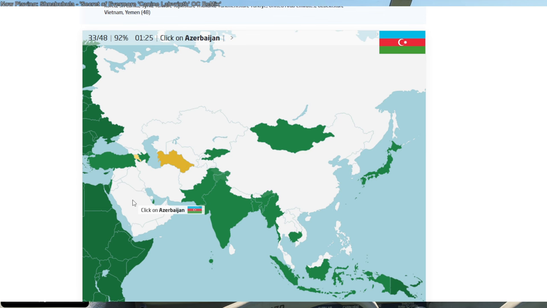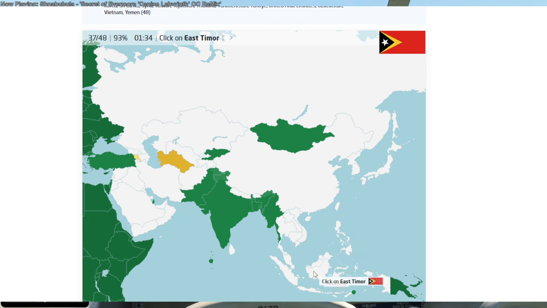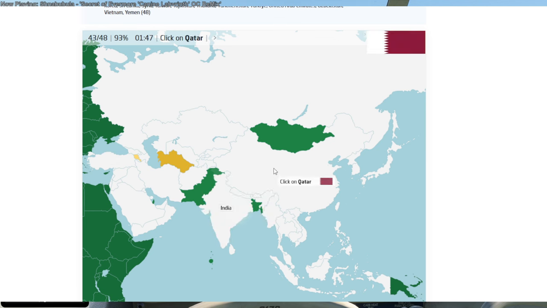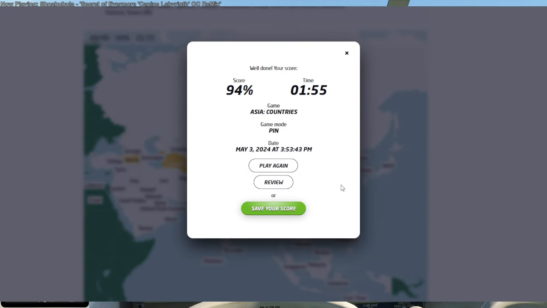Azerbaijan. Oh, okay, my plane's turning too much. Azerbaijan's that one. Japan. Okay, Japan. Cambodia. Where we are. Indonesia. All East that. East Timor is this one. Kyrgyzstan. Kyrgyzstan's that one. Israel. Okay, Israel's there. Myanmar. Myanmar is that. Turkey. India. Qatar. Qatar is that little dot. Mongolia. Maldives. Maldives is Pakistan. Pakistan. Bangladesh. Okay.